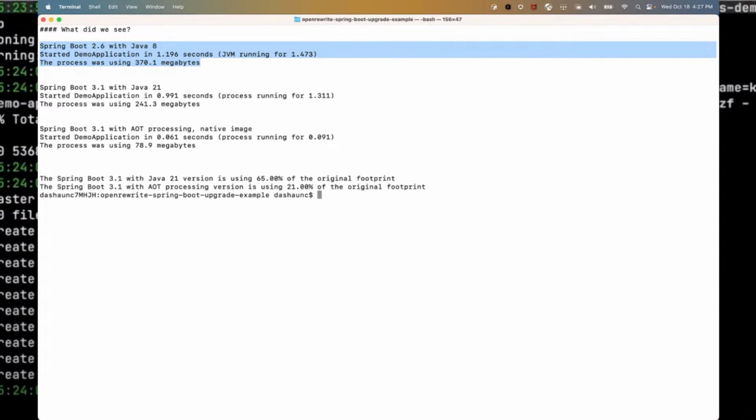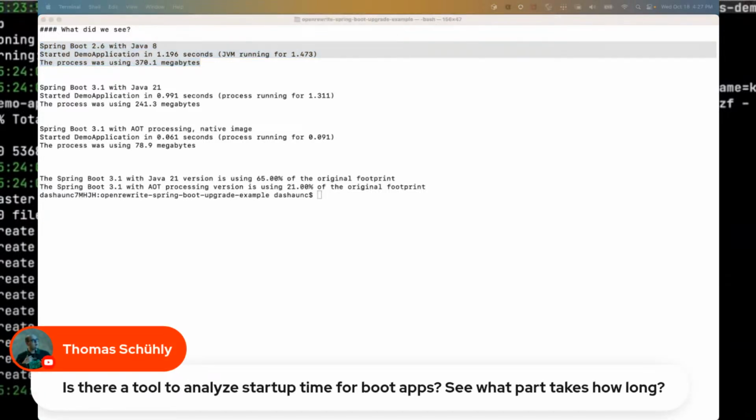Let's see. Question: is there a tool to analyze startup time for Boot apps? See what part takes how long? Dr. Sire did a lot of work on this. Started a few years ago, when we were taking some heat for how long things started up, but that's because we're doing a lot of extra work, making sure that things can connect.